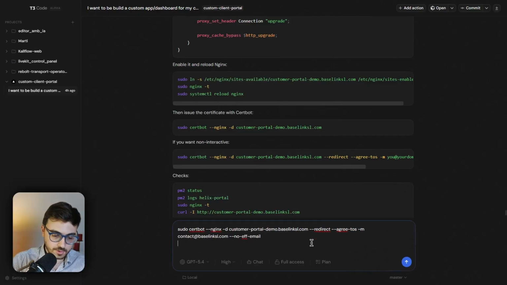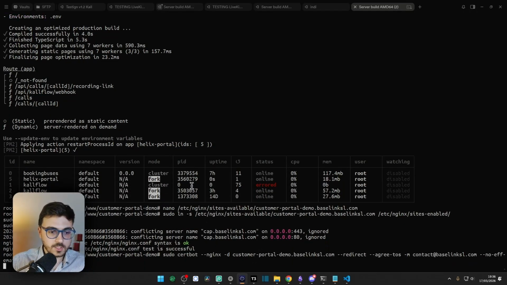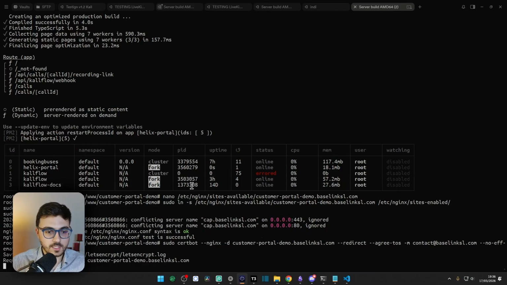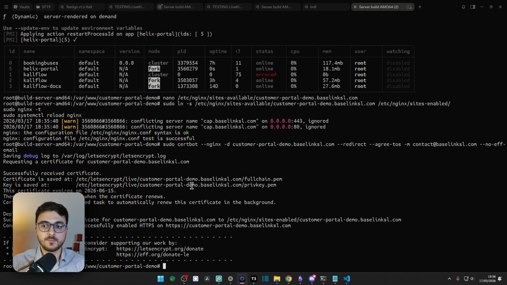And of course, to install certbot, you have to run apt install certbot. Okay. Then let's run this. It's going to create the SSL certificate. In case you've created the subdomain just now, like 10 minutes ago, there's a probability that it has not spread over the internet, and this command is possibly going to fail.